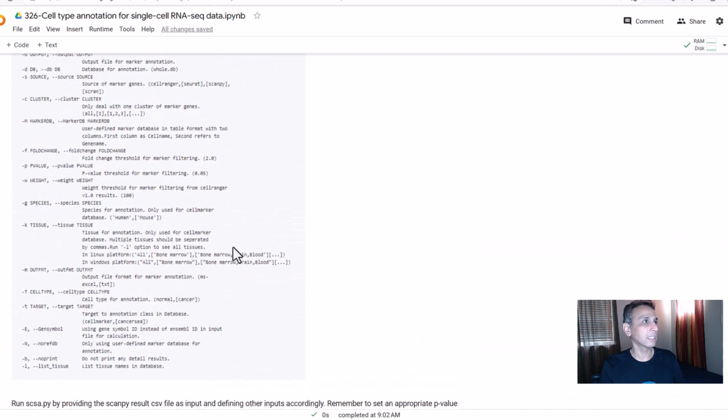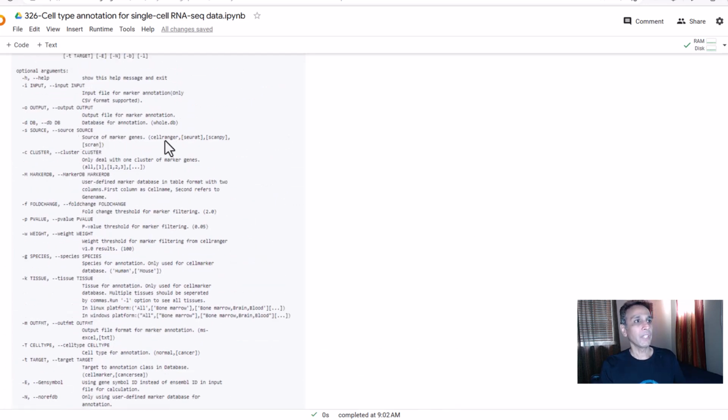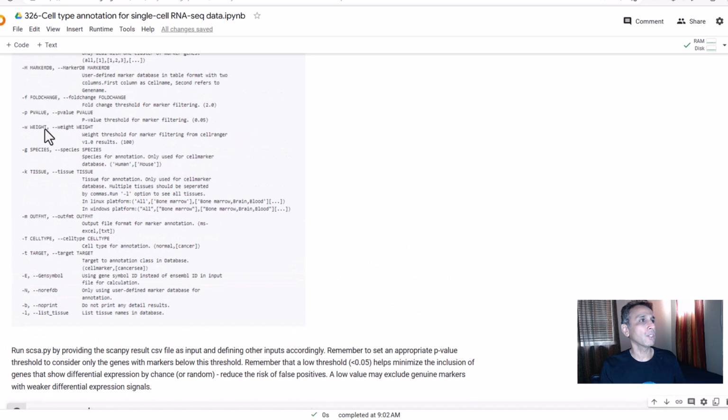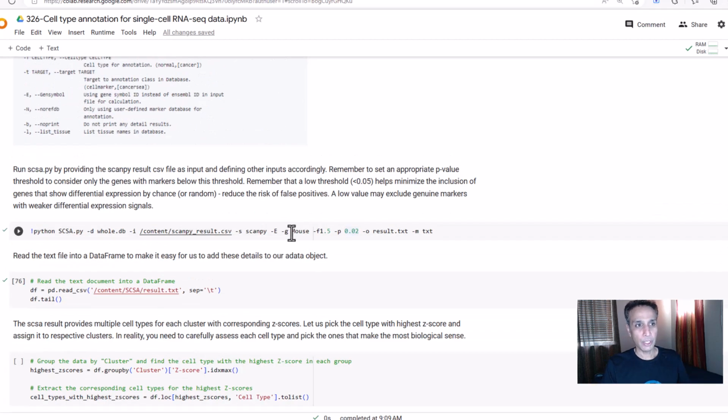Let's go ahead and look at it. It can be Cell Ranger, Seurat, scanpy, or scran. We are using scanpy, and -g is the species, human or mouse. In our case, of course, it is going to be mouse, so we left it as mouse right there.